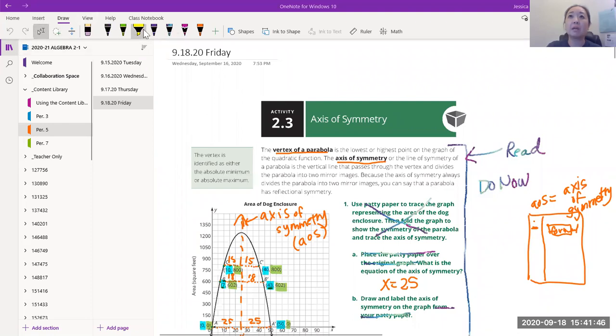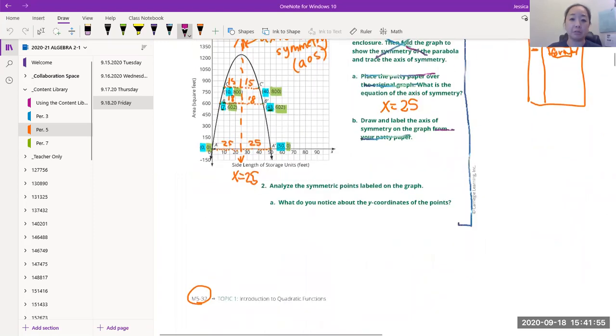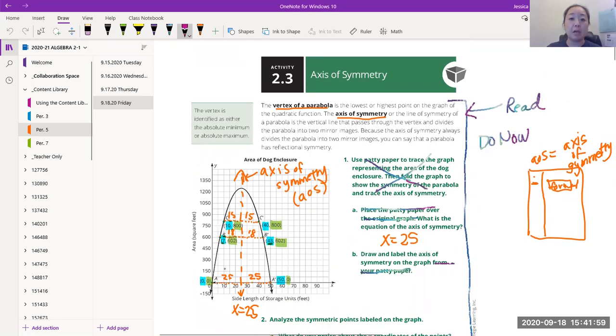Let me get my marker here. Let's do purple. Notice in your book, you're going to be on page 32. And in your class notebook, which you find in Canvas, you would go into any one of your periods right here and then just click on Friday. The one I'm marking on right now is period 5, if you want to look at exactly the markings that I write.